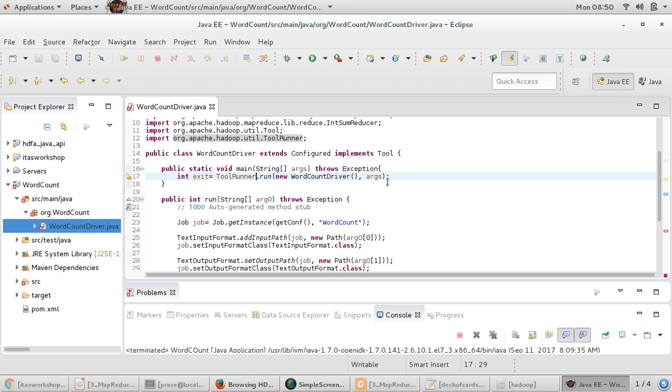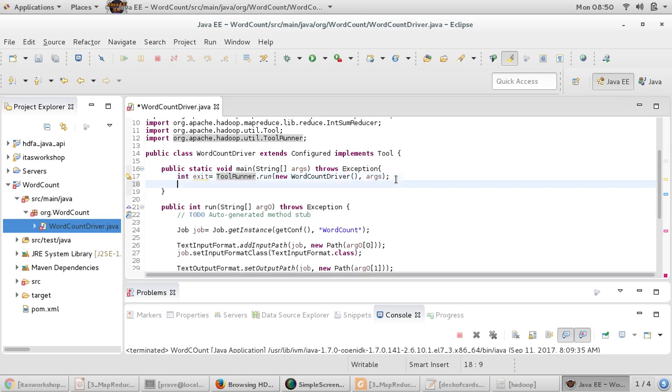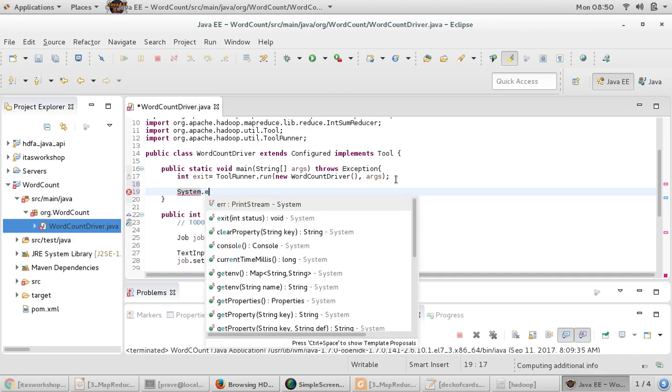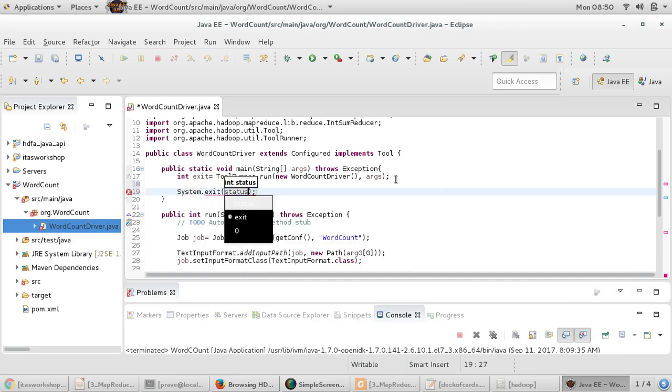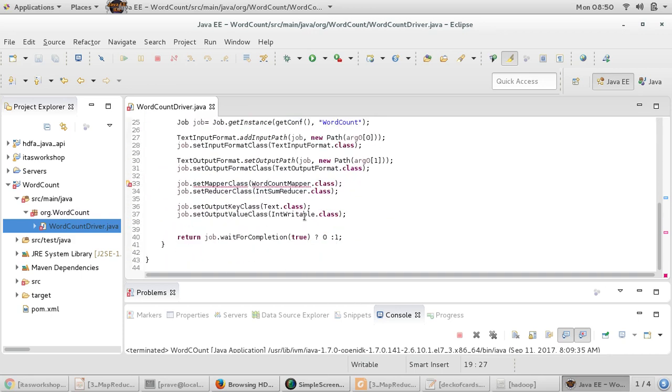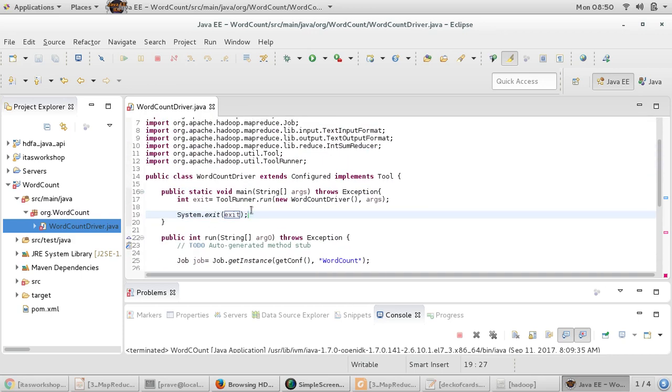These command line arguments are passed to this run method, then coming here, we will give the input and output path. If the exit is 0, it means our program ran successfully, and then we can come out of the execution. The System.exit method takes the exit code. If it is 0, it will come out of the execution. If it is 1, it means some problem is there. That's how we are doing it. So we got the run method and the main method in which we are calling this run method.